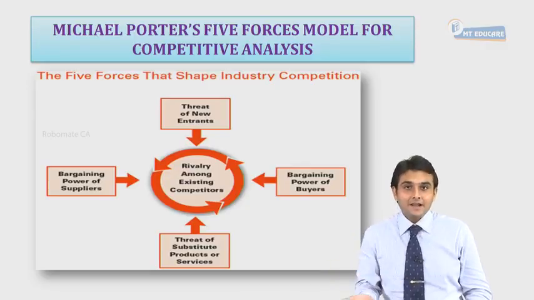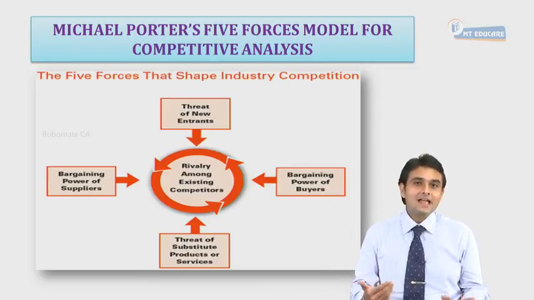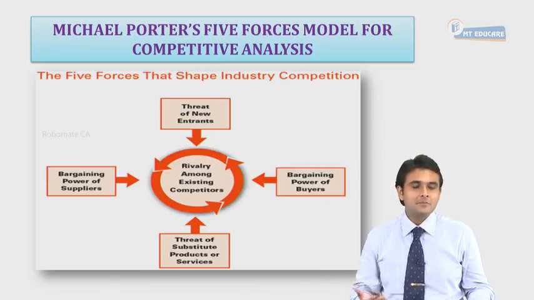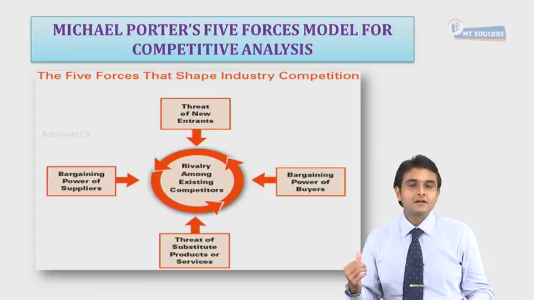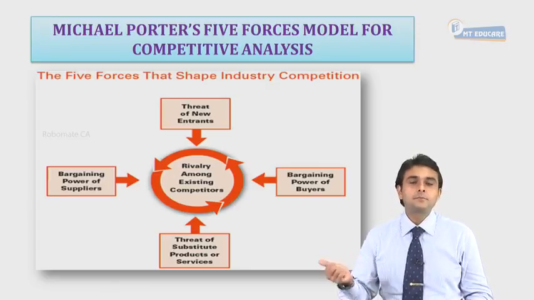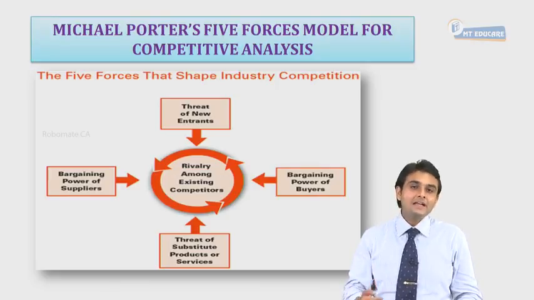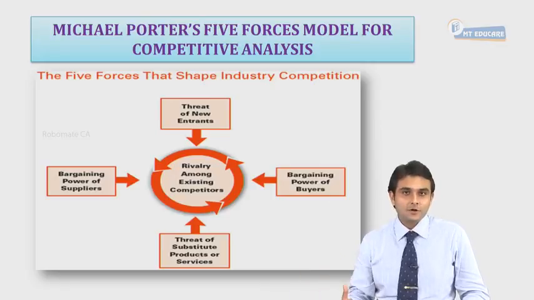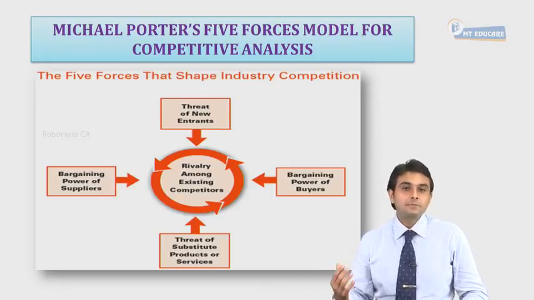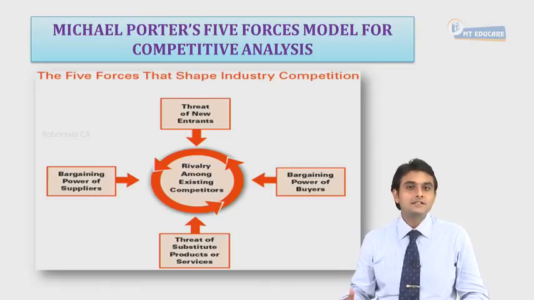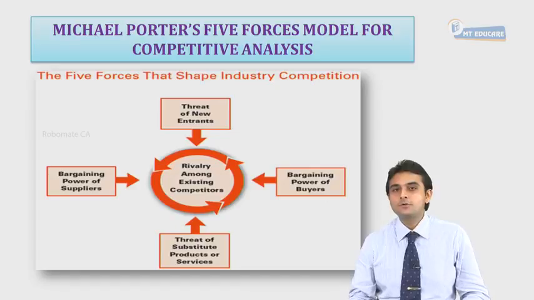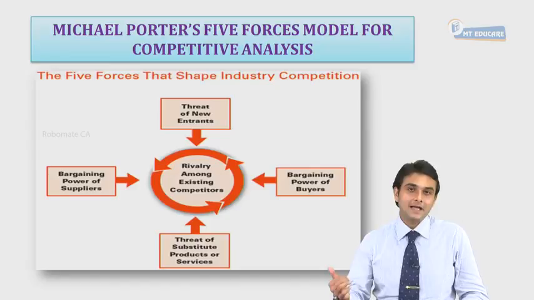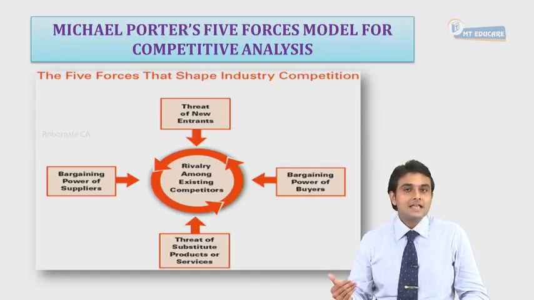Now, for that supplier, I am a customer. I have bargaining power, am I right? The supplier also has bargaining power. I'm a customer for that supplier, and the supplier obviously is a raw materials provider for me. So when I enter into the same business as the supplier, competition increases. And what the supplier can do is enter into the same business as mine. Thinking from my point of view, I am going backwards in the chain of distribution, and thinking from the supplier's point of view, the supplier is coming ahead.